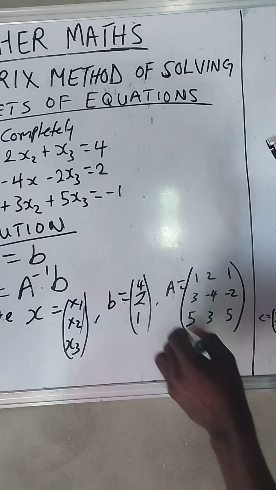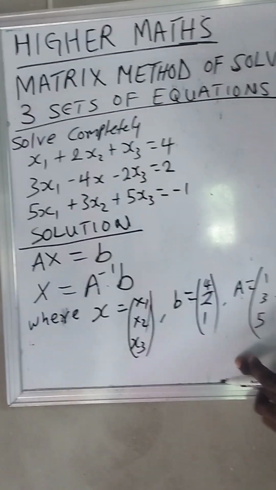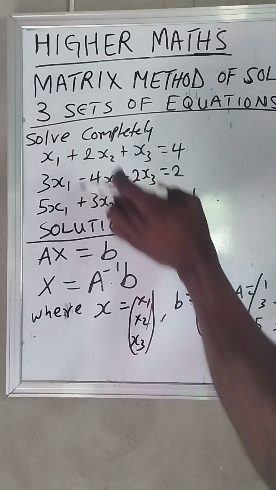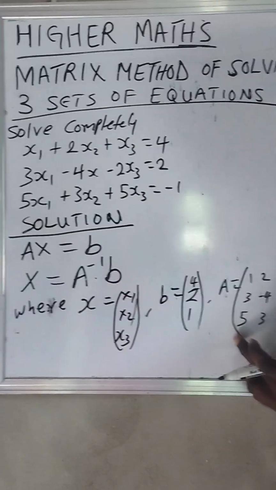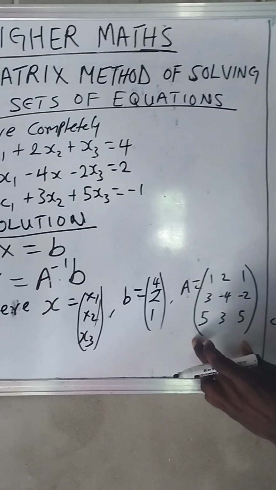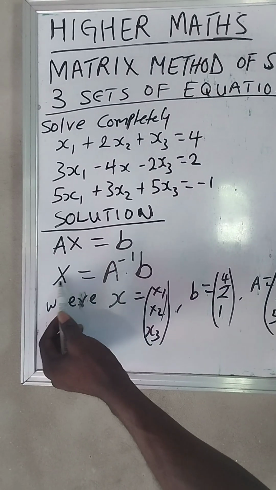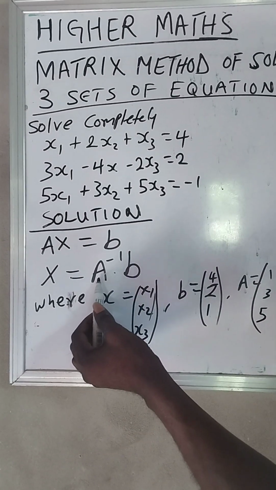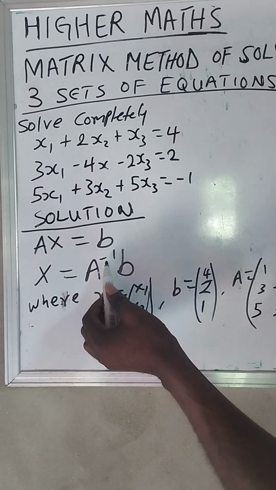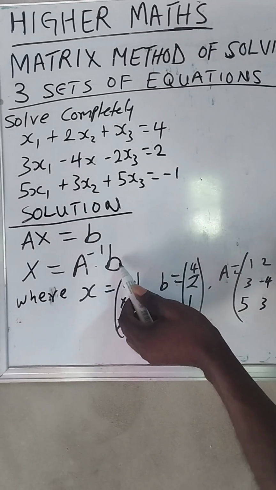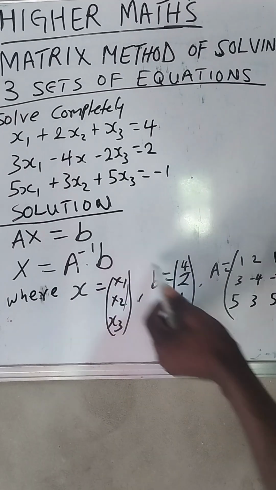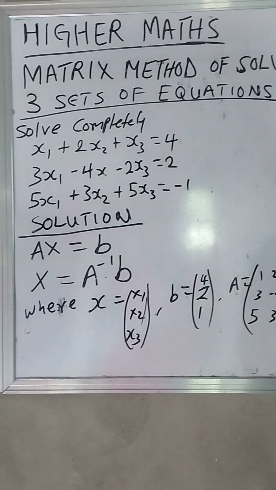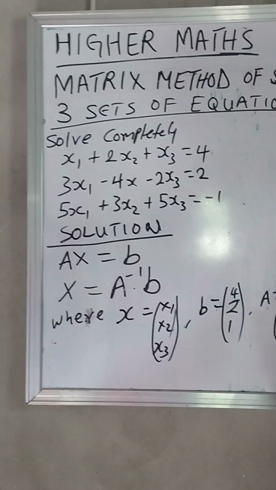So this has formed a 3 by 3 matrix from this equation. We're going to be solving this 3 by 3 matrix. That is why it is applied in this formula here. X is the unknown that we are looking for. A is the inverse of a 3 by 3 matrix. Then B is the constant, which is the values here. So I'd like to clean the board and continue.